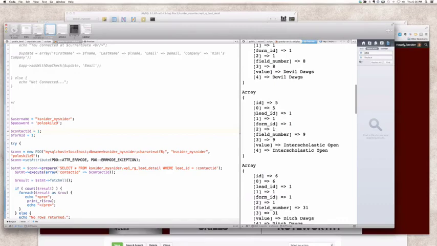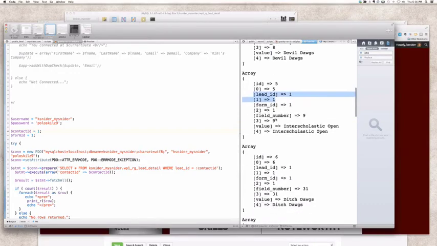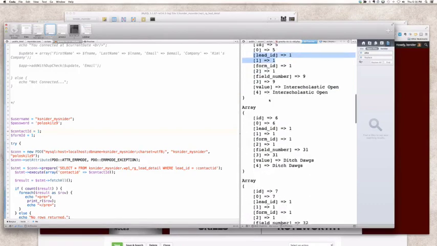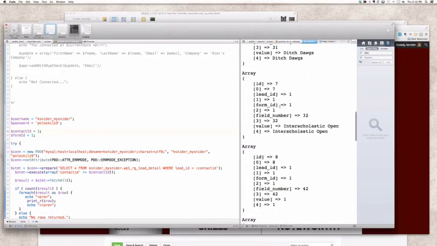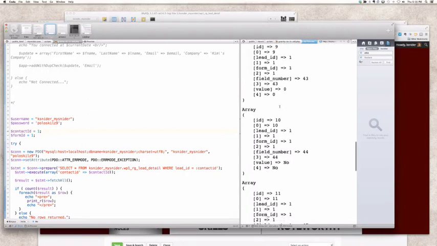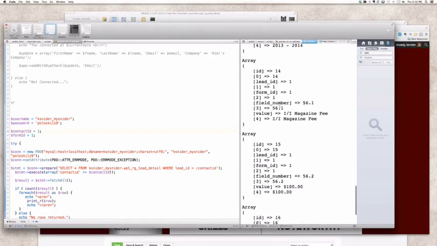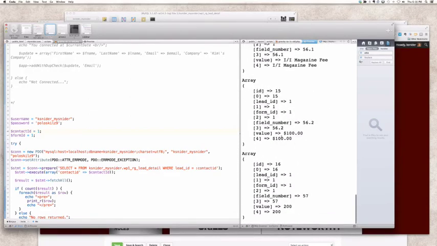So what's happening is that for each field, basically each answer, you get one row in an array. You kind of need to know that to be able to figure out how to pull these things and get what you want out of the database, or you'll just loop through it and find it.